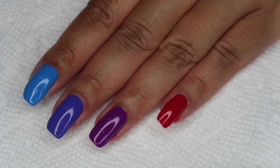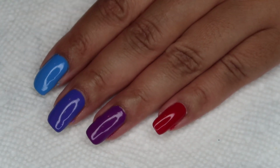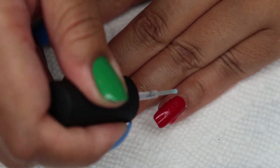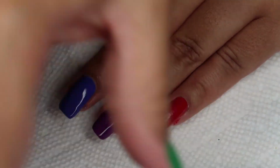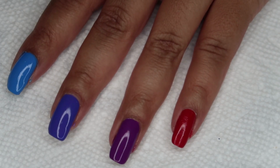To make sure that the decals stick well on my nails, I'm going to use just a little bit of long-lasting base coat. Any kind of sticky base coat will work. Just want to add just enough so that the decal has something to grab and stick onto. And you don't want it to be too wet, or that can impact the way that the decal transfers.